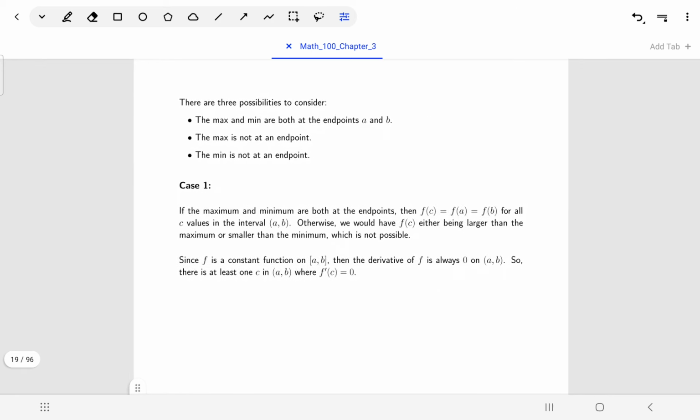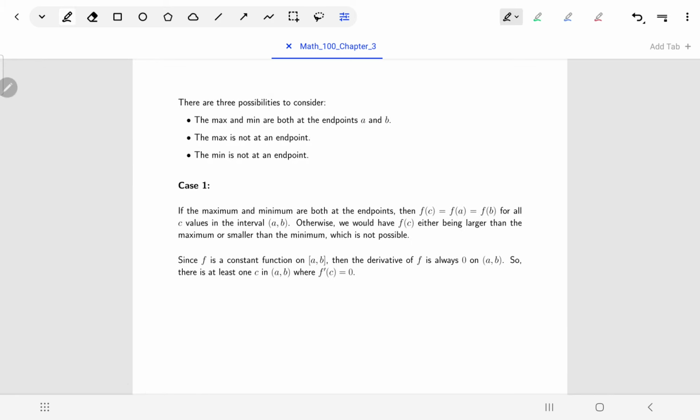So now what do we do? Well, we think about what are the possible options for where these max and min could be. It could be that the max and min are at the endpoints. One of them is the maximum value location and one of them is the minimum value location in whatever order. And if that's not the case, then either you'll be able to find the maximum somewhere not at one of those endpoints, or maybe you'll be able to find the minimum somewhere not at one of those endpoints. Or, of course, the other possibility is maybe the maximum and the minimum, both of them are not at the endpoints. But that's kind of covered by the other two cases already.